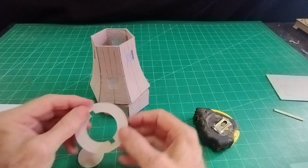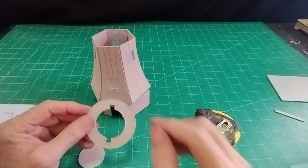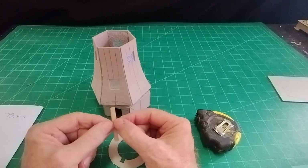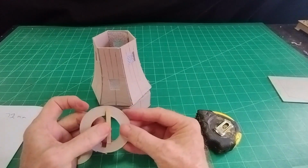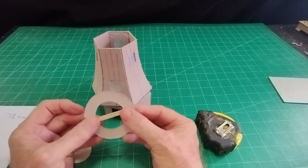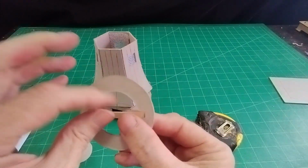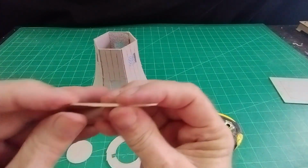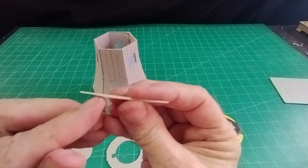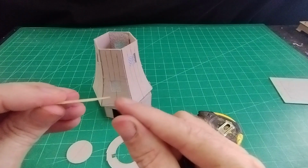All right, and then we need a couple of notches either side, like that, and then we need a piece of lollipop stick. I've just cut a lollipop stick up that fits into those notches like that, so the same width and then the same length, so it fits in like that. All right, and then on the ends of that, just cut a chamfer, so from about ½ an inch in, cut down to almost nothing, so you cut a chamfer on there.